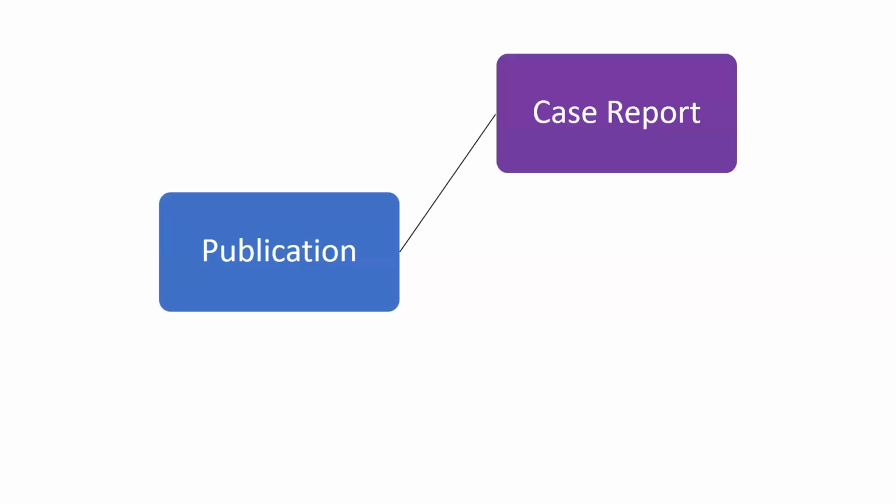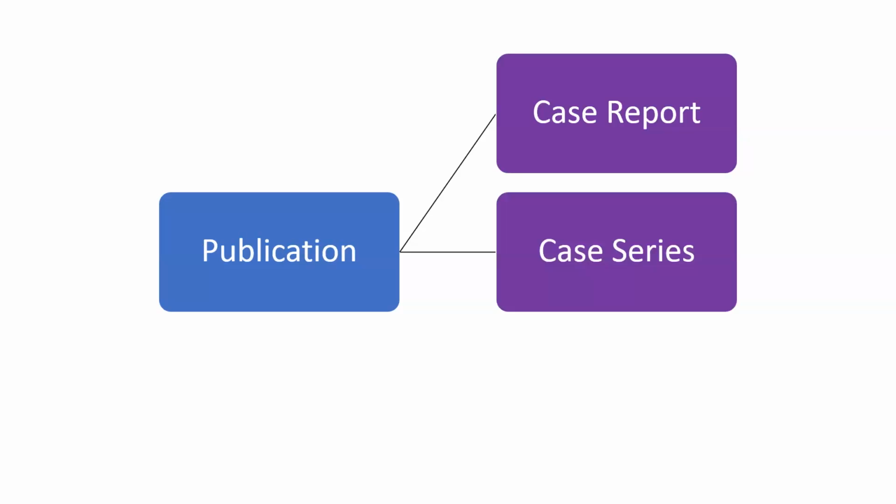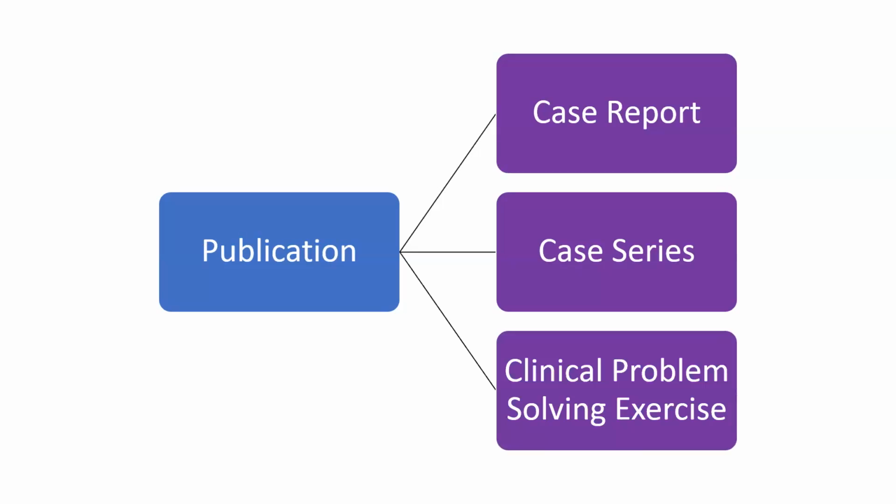Now, when thinking about publications, we're going to go over 3 main subtypes. That's a standard case report, which I think a lot of people know about. The other one is a case series, which is really a diagnosis that's recurring amongst different patients. And the last one is a clinical problem-solving exercise, which really lends itself to the AM report format, or if in your institution you use a noon conference, that kind of format.